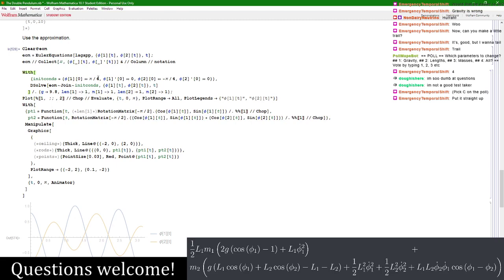I would also like to... Well, I guess it's a change. Well, but that's going to change. So putting it straight up, we can certainly do. Whether or not that is a valid set of initial conditions under the small angle approximation is another story. Okay, let's say the first one starts straight up, which would be pi. And then the other one also starts straight up.